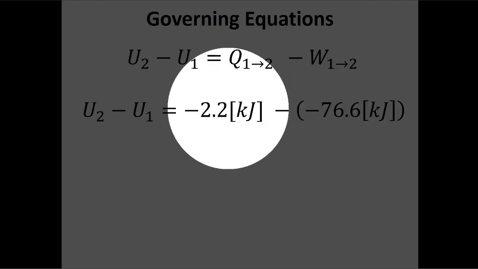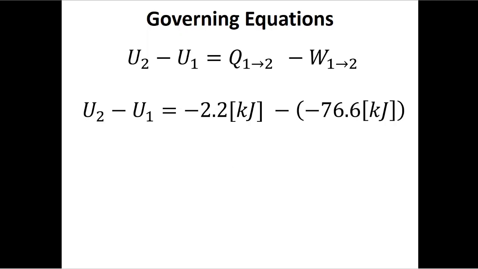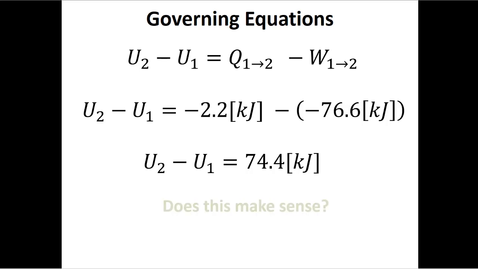And again, if we move too quickly, we may have got the sign for Q wrong as well. So remember, we got to act like Dora as we're completing these problems, and we got to stop and think. This is a really good practice for engineers, no matter what we're doing. So when I put this stuff into my calculator, I see that the change in the internal energy is a positive value of 74.4 kilojoules.